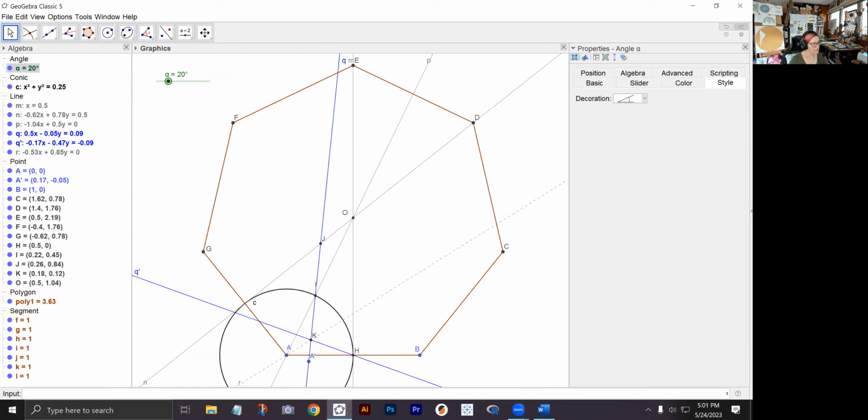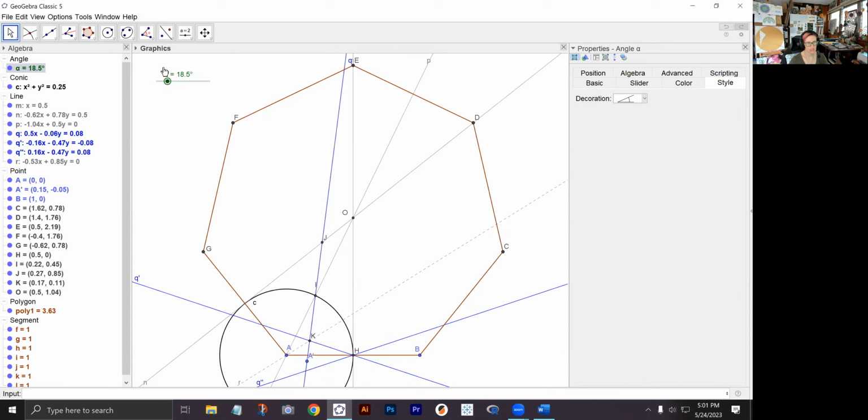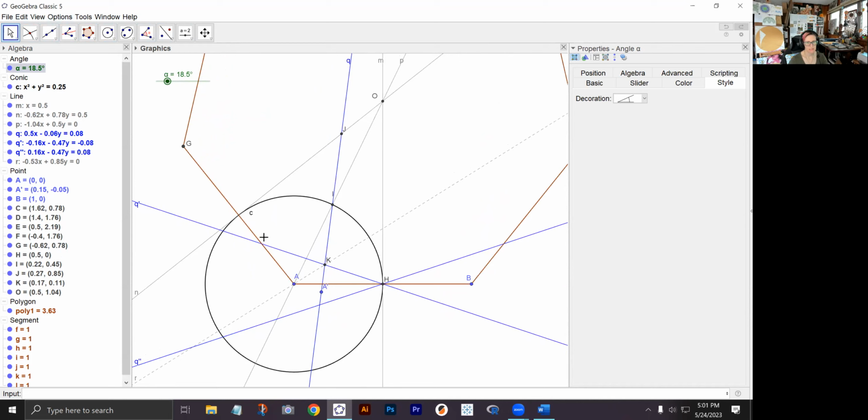So then next, I want to take that line that I just reflected, or got via reflection, Q prime, and I want to reflect it over this line segment AB. So I'm going to click on that line segment, and now I have this line Q prime. Again, I can move my slider and I can see how those are changing. I'm going to recenter a little bit here and zoom in so we can see what we're doing a little bit better.